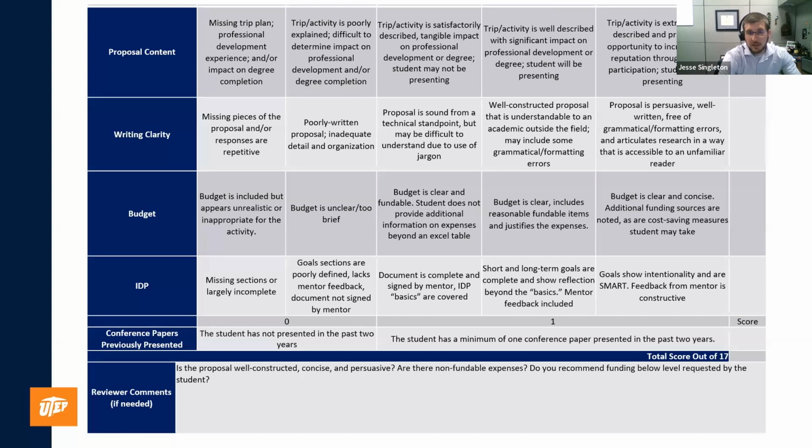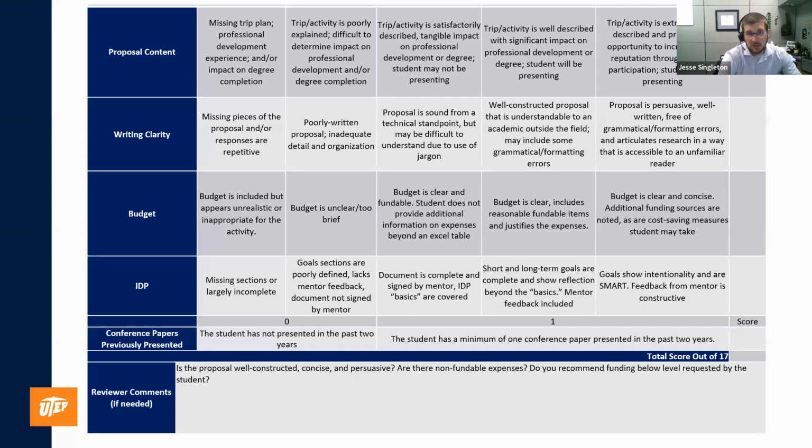Here is a peek at the rubric we use to evaluate your applications within the graduate school. And again, this is reviewed by staff. Essentially, what happens is myself and another staff member review your applications. You have 2 reviewers for each person, and that helps us establish your score. We average those. We first look at your proposal content overall, and how you'll be contributing to your own development, as well as the reputation of the institution, and how well you're describing what you're doing at the conference. That is scored out of 4.